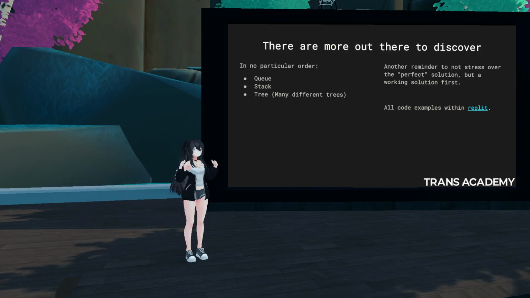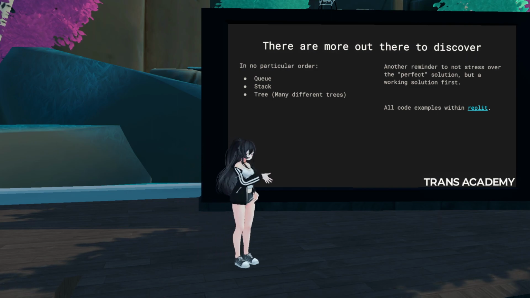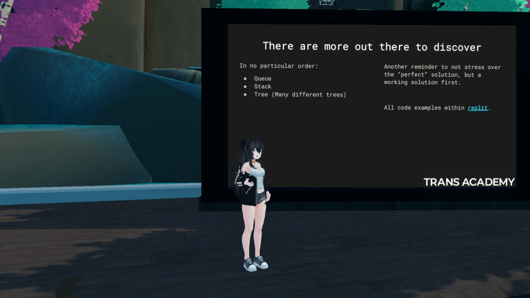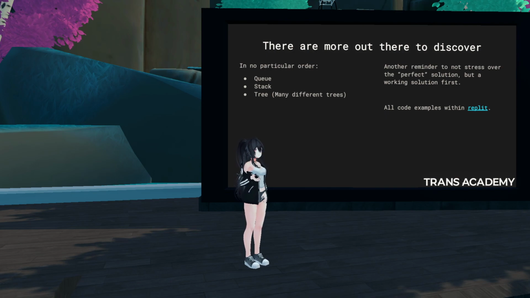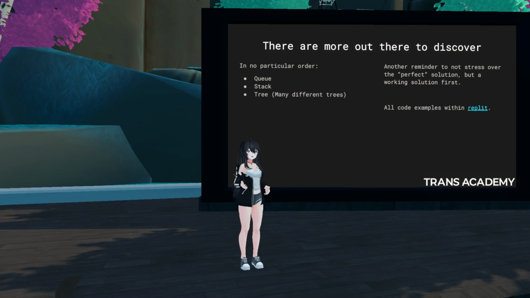All right. I know I talked about only three data structures, but know that the world of data structures is very, very vast. There are so many more data structures out there in the world for you to discover and for you to use in your next project. I've given some data structures here for you to look into if you're interested. Each of them performs something different and fits a different use case.